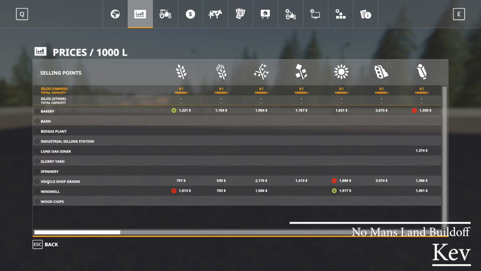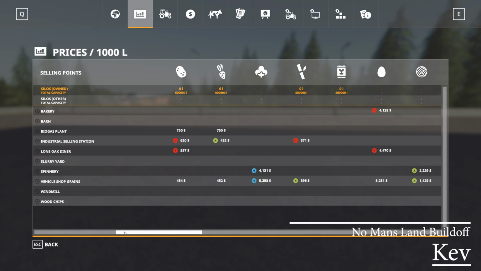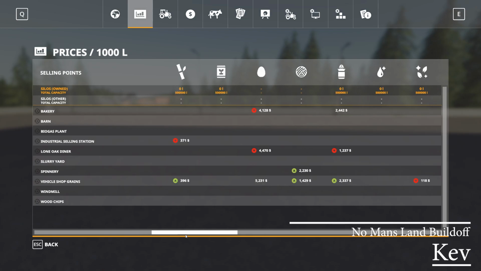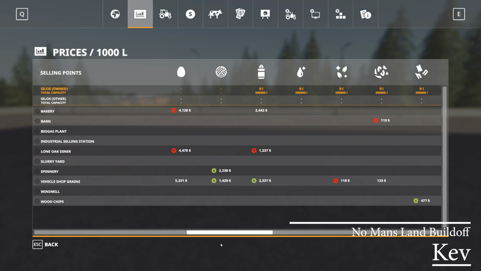We've got a bakery, vehicle grain shop, and a windmill. We also have the barn, biogas plant, industrial selling station, Lone Oak diner, flurry yard, spinnery, and wood chips. We do have multiple sell points for eggs, wool, and cotton, wool and milk. Sorry, so that's good to see that we've got sell points covered for the animal byproducts that we do have on the map.